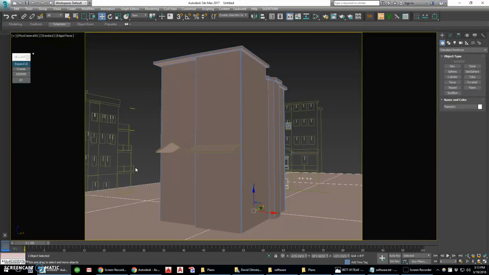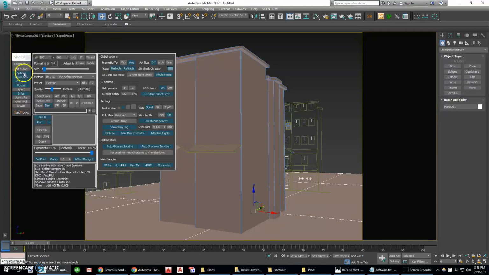So the next thing I'm going to do is use my SolidWorks toolbar to expand it. I generally turn off options, although I want to configure them. I don't want this V-Ray log shown. I'll leave it on for now so you can see what it does. But I'm going to do a mini preview while I'm looking in the camera viewport.